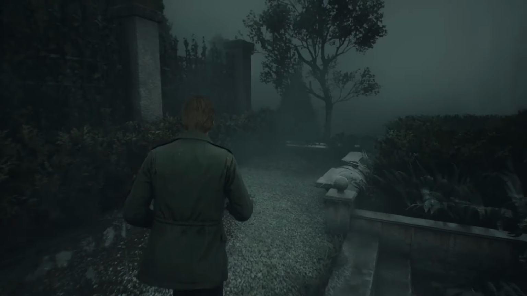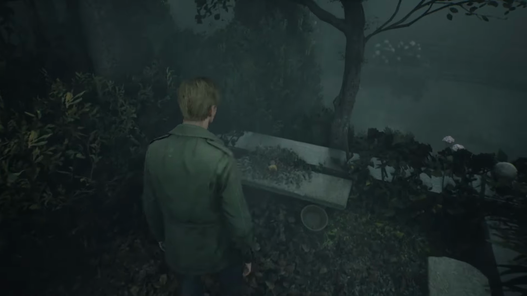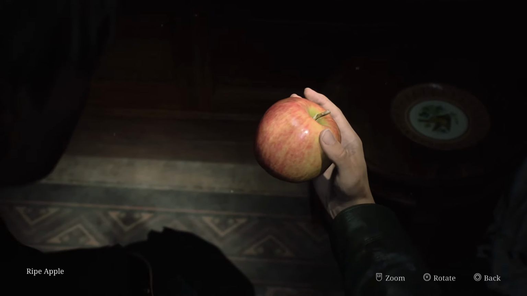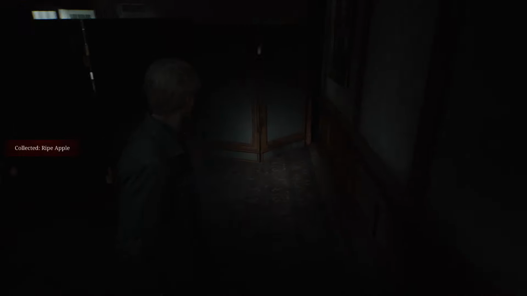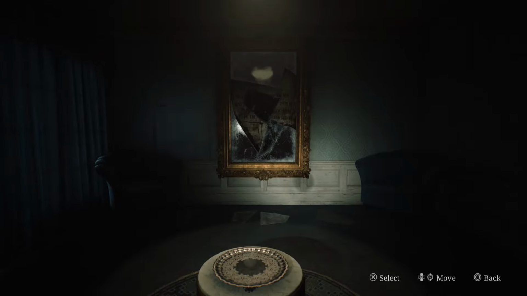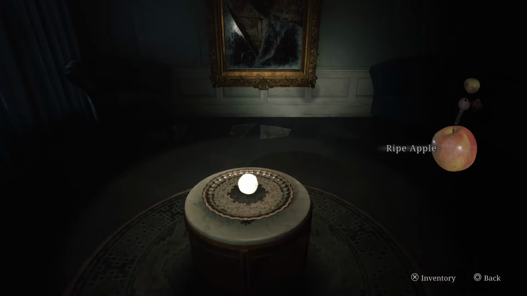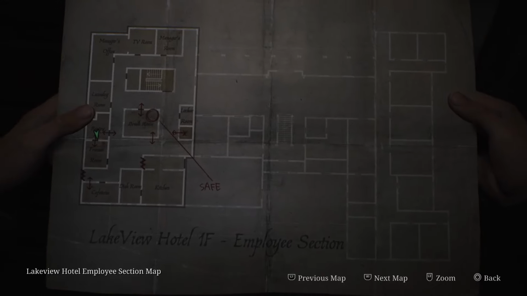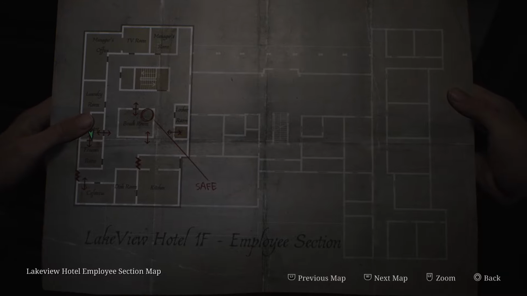When you arrive at the Lakeview Hotel, you can go on with the story, but remember to get the rotten apple and use it on the mirror puzzle for the leave ending, or the ripe apple for the water ending. But those are not the most important things you will have to do to get those endings, as I'll cover later on in the video how to get them. Then move on until you get the employee elevator key and reach the employee section of the hotel as part of the story. Here you can get the Eats Bread trophy for interacting with bread right here at this location.